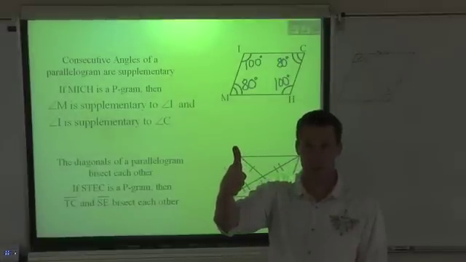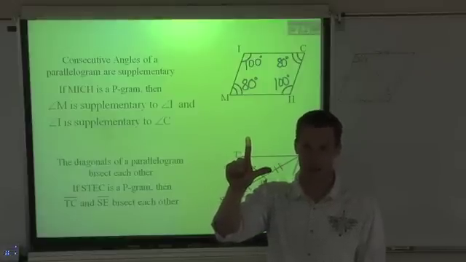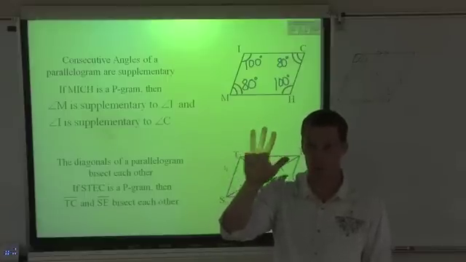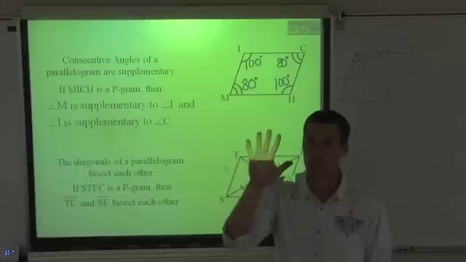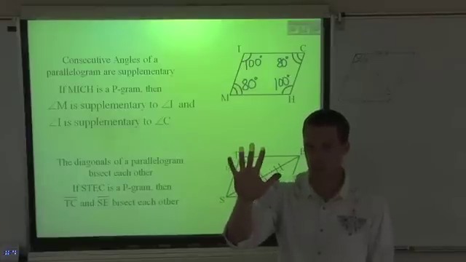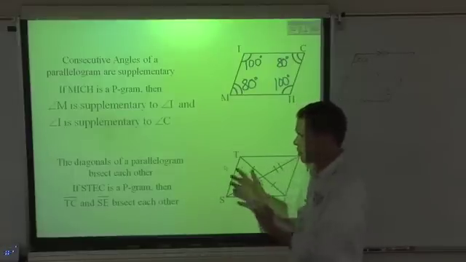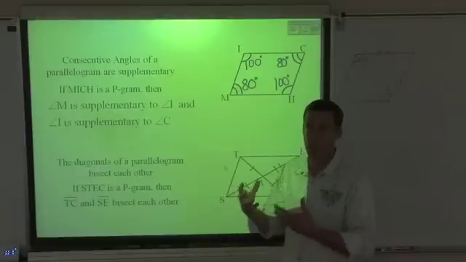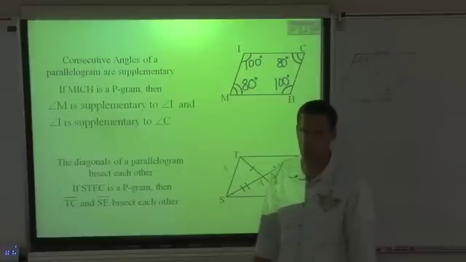Definition: both pairs of opposite sides parallel. Property 1, opposite sides of the parallelogram are congruent. Property 2, opposite angles of the parallelogram are congruent. Property 3, consecutive angles are supplementary. Property 4, the diagonals bisect each other. Those are the 5 important things that you will use to solve problems involving parallelograms. We will get into examples of solving in class, and we will get into the proofs or sort of why these things work more in class. That's it for this video, Chapter 6, Section 2.